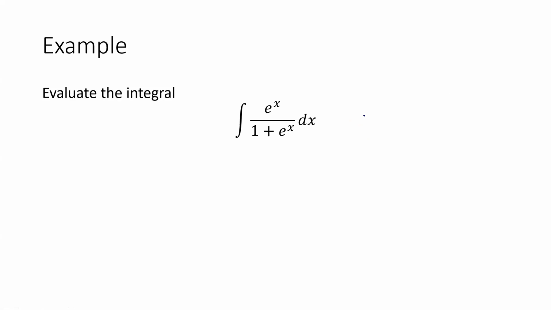And okay, so the strategy here then would be to notice that when I take the derivative, we're going to get exactly what we see in the numerator, e to the x dx, right? Because the derivative of 1 plus e to the x is just e to the x. So here the e to the x dx that I have in the numerator just becomes du. So I'm going to get 1 over u du.